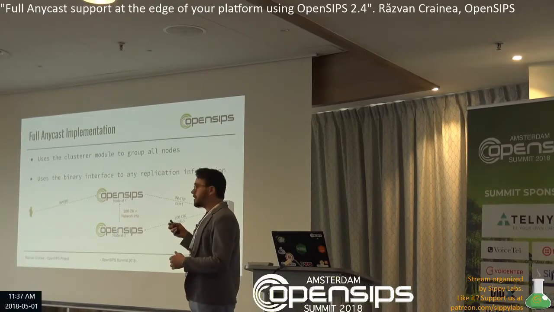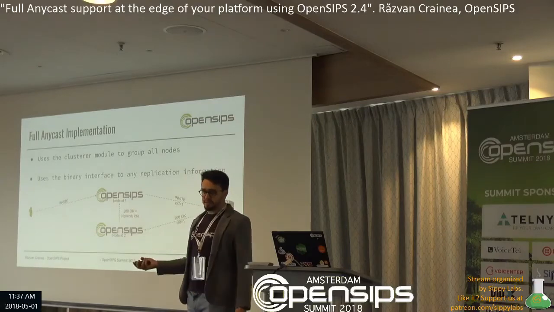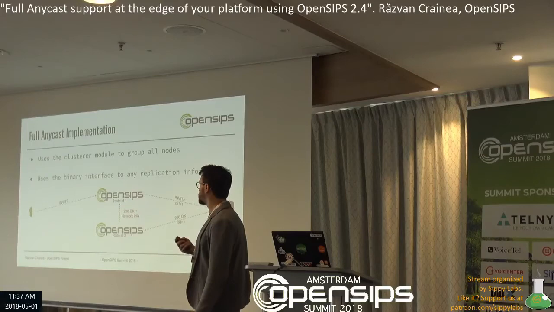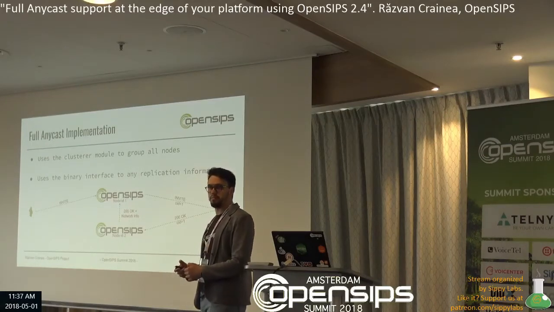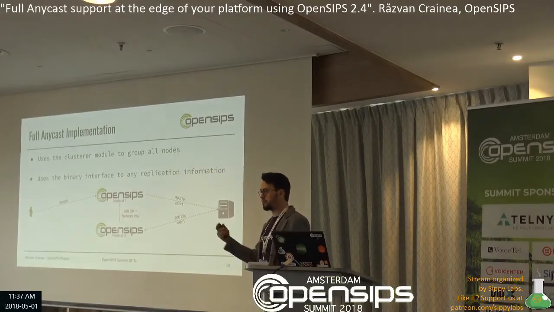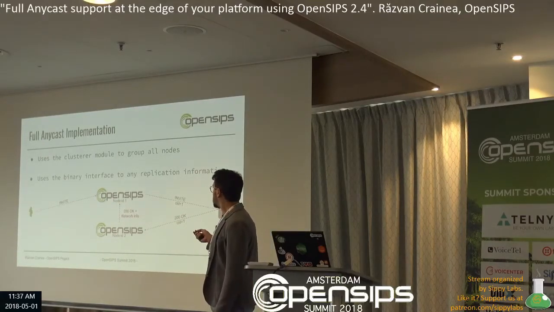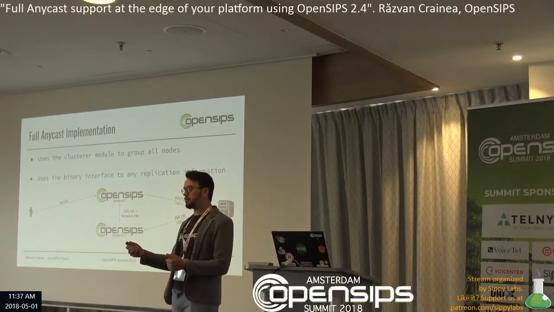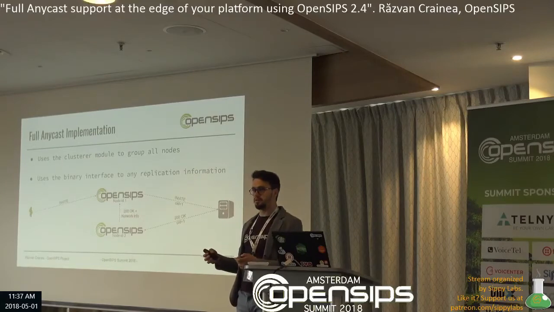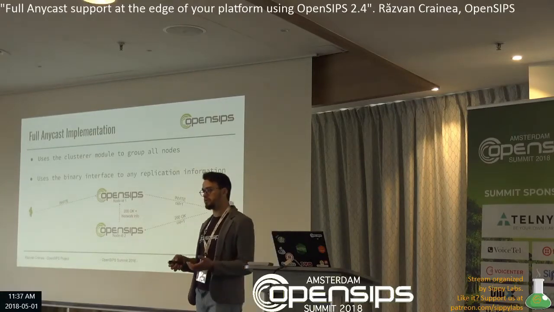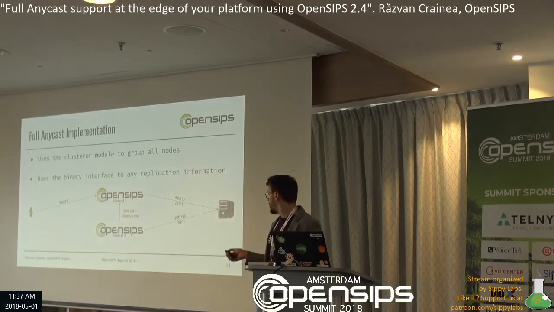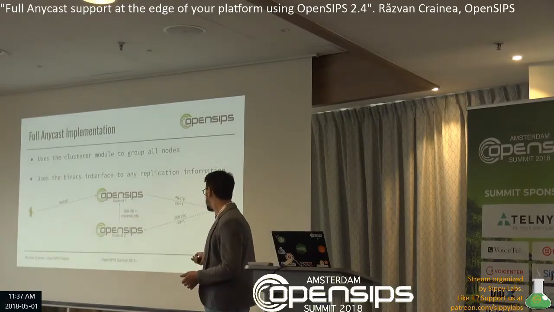Well, we use two different modules besides the transaction module, which is the one that handles transactions. First of all is the clusterer module that my colleagues will also be talking about, and Bogdan already talked about it. We use the clusterer module to group these nodes so that you can easily add a new node and easily change the topology. So whenever you want to have a new node, just power it up and it will work out of the box.